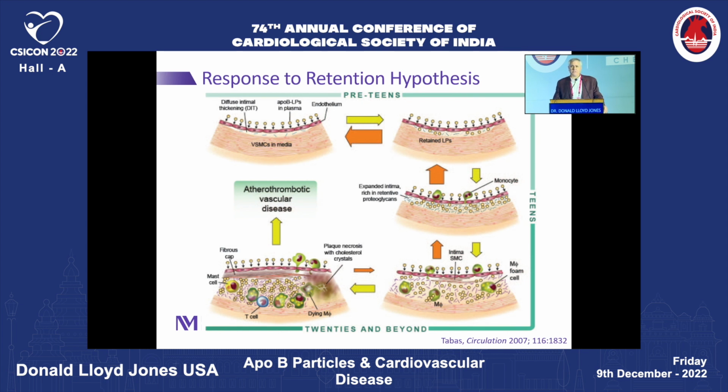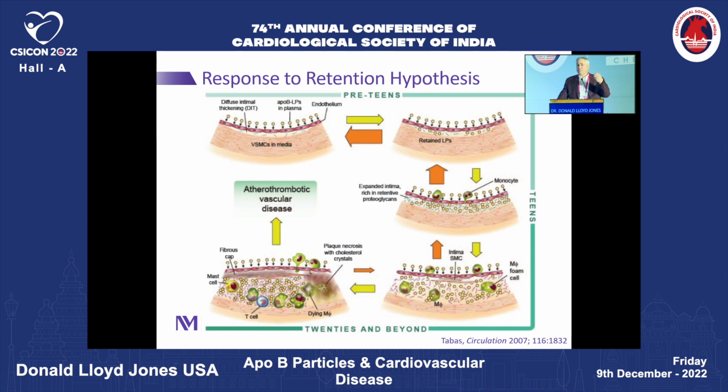So in the top left here, what you see is a normal, young, healthy artery, and those little yellow dots are actually LDL particles that are floating around in the bloodstream. Now, those LDL particles can transit across the endothelium into the subendothelial space, and they do so in direct proportion to the concentration of LDL particles, or ApoB-containing particles, in the bloodstream. So the more of those particles that you have, the more of them will get under the endothelium.